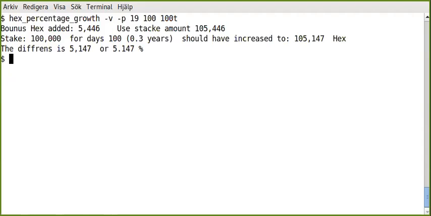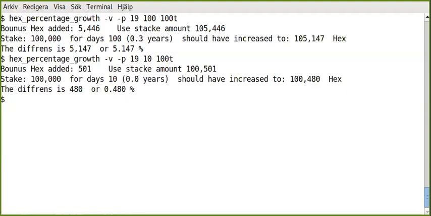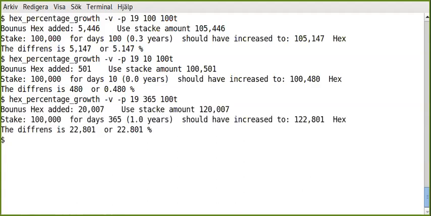So if we change this to 10 days instead, you get a very much lower number, just 500 added. And if we instead increase it to a year, 365, then you get about 20,000 as a bonus to what you have staked.